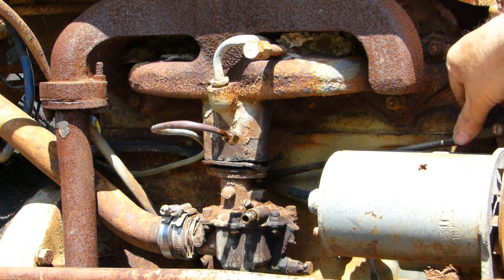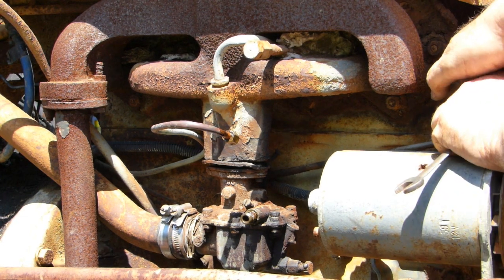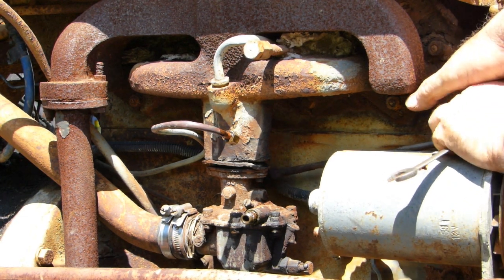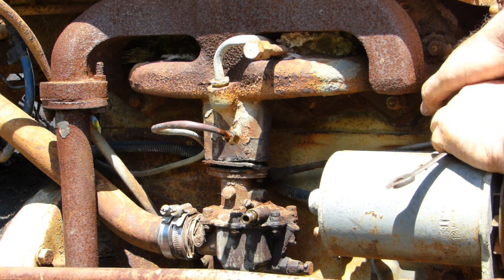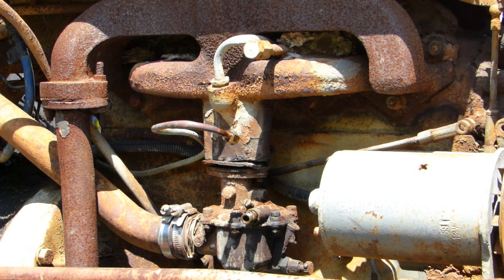I don't know how this was running. Look at the slop in this bloody thing here. Can't have been running real well. So that'll come off with the carby now.